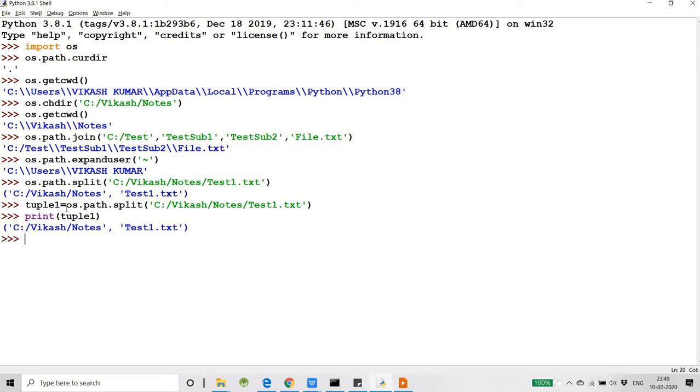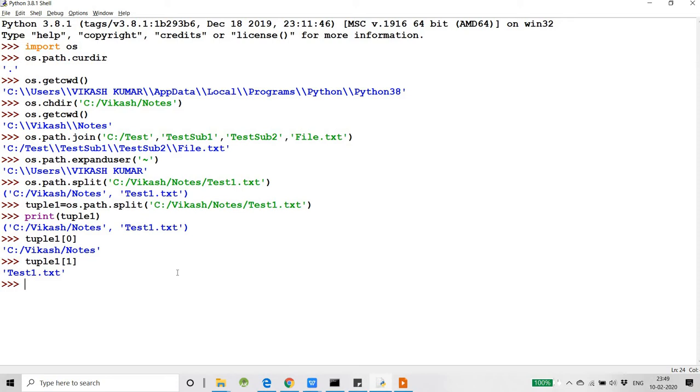If you want to print the first value, like the directory name, then you will give 0 and it will give you the directory. I have told you about this when I was discussing tuples. You can access the values inside a tuple in this manner. This is the 0th index, this is the first index. So if you print tuple1[1], then it will give you test1.txt. So this is the way you can use the split function.